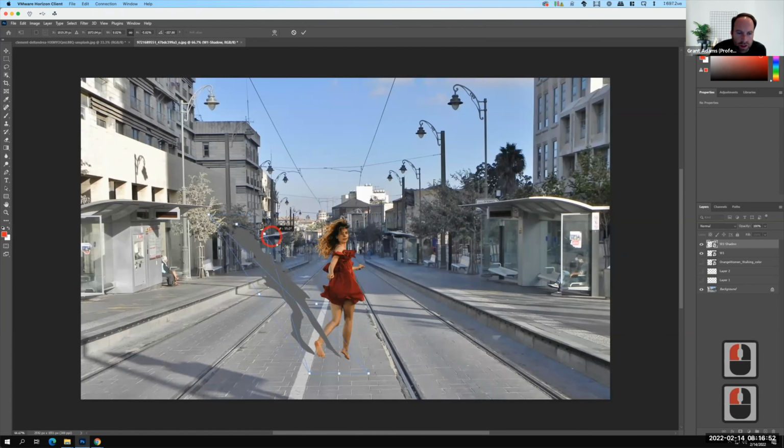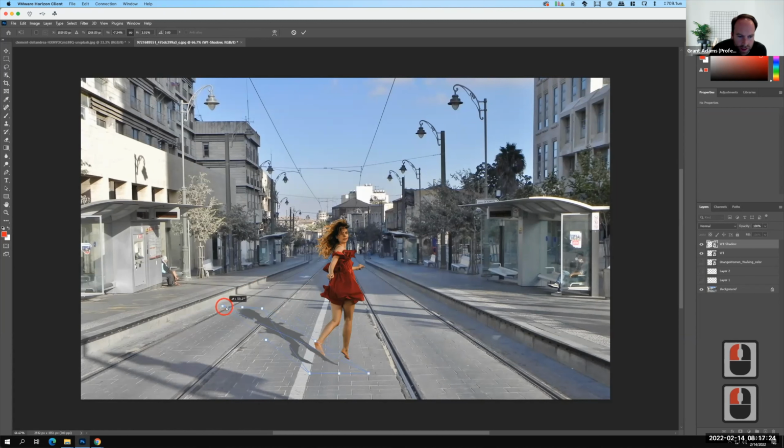I'm trying to get her head and hair approximately where they want to be.